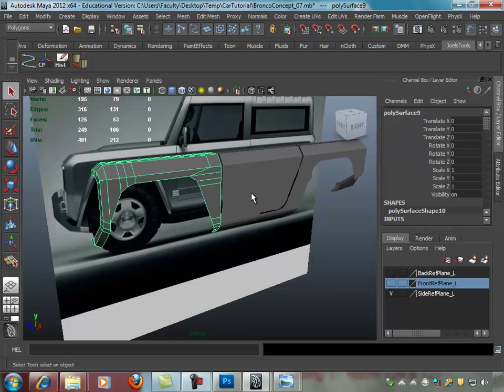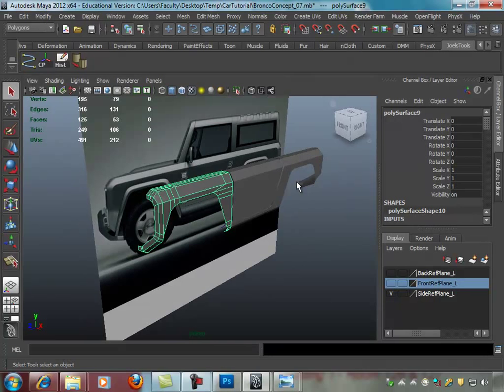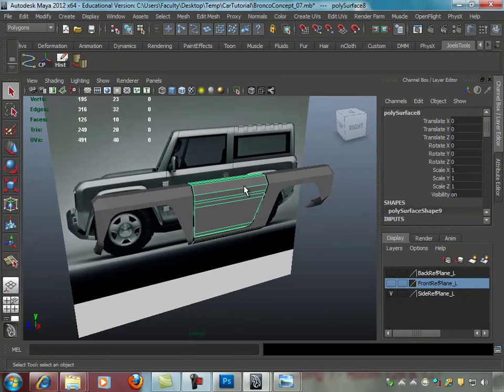And the windows, we just leave open? No, the windows you're going to build the same way you're doing this. Okay. So the way this works is everything's a separate piece. So the window's a separate piece. It goes down into the door. There's usually a jamb. There's some sort of rubber grommet that the window rolls up into. So everything that is a separate piece on the car gets modeled as a separate piece. So the rubber goes with the window, though? Yeah, because once you finish the window, all you're going to have to do is create a path and make a rubber shape, make the grommet. You can have the window so it actually goes down into the door. You're going to model the thing as if it's the real thing. Yeah.